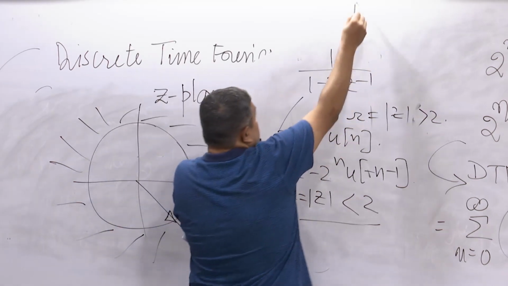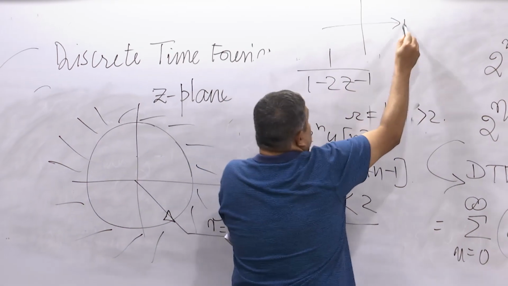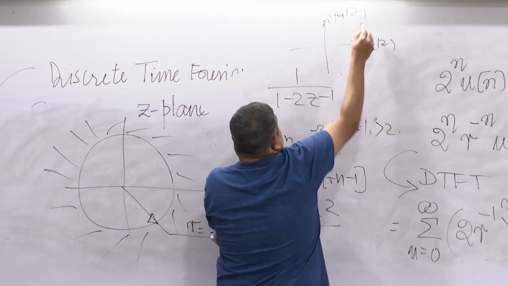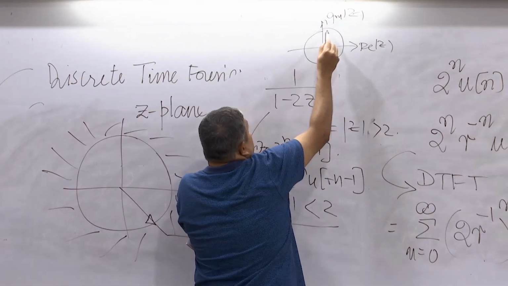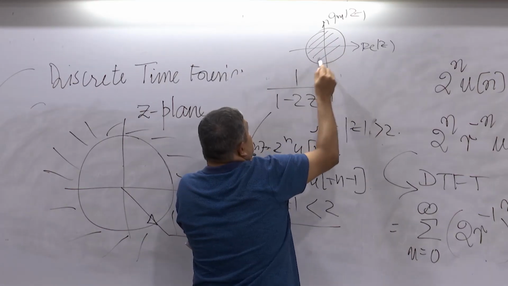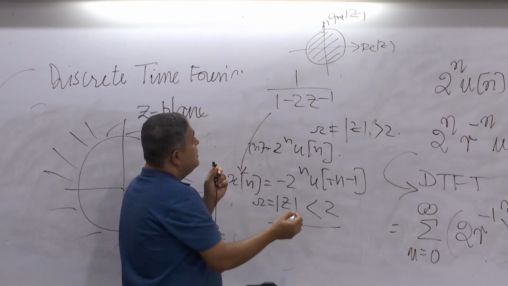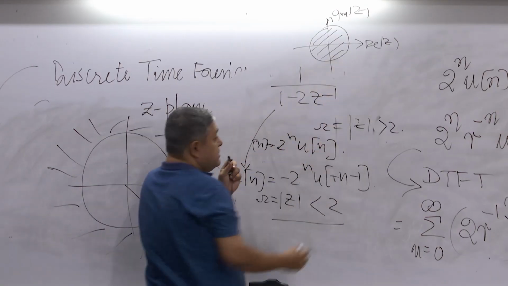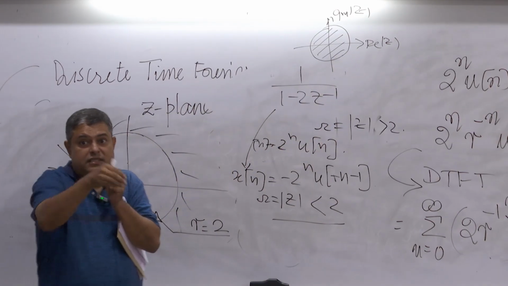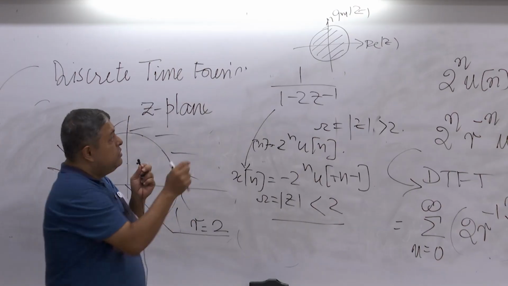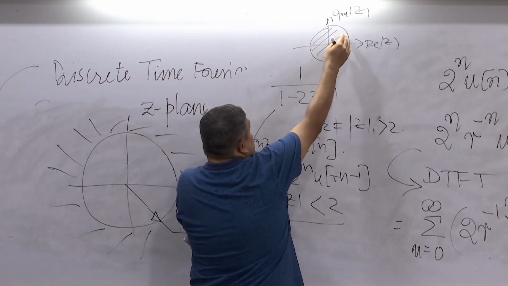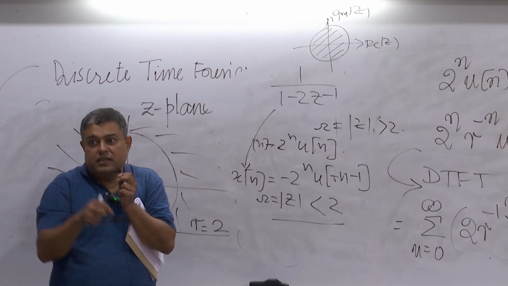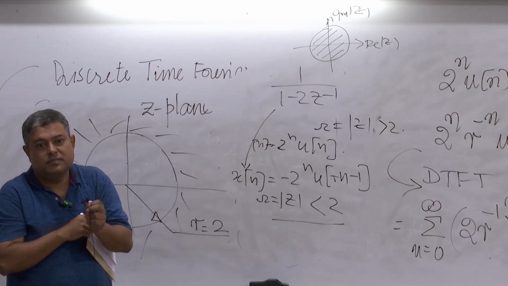Now as we have drawn this case, and 2 is not a part of the ROC, again the ROC will come. So this is real, this is imaginary of Z, and this is the plane, and it will be inside. And this will be for mod Z less than 2. So this point 2 is the boundary condition; if it were included, it would go to infinity. So leaving that out, it will start from just inside this 2 and come inside. Very good.